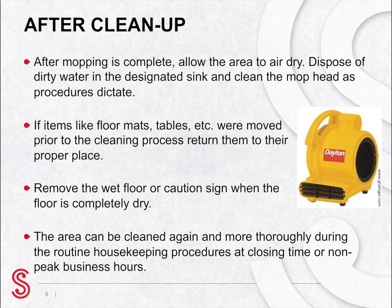After cleaning, you can often let the floor air dry, but wet floor signs should remain in place until the floor is completely dry. However, air drying alone may not be enough if the spill occurred in a high traffic area, such as a main entrance. If this is the case, consider wiping the floor dry with paper towels or cloths, or using a made-for-the-purpose floor drying fan as shown here. These fans direct strong air currents along the floor, some over 2,500 CFM, cubic feet per minute. When the floor is dry, remember to remove the wet floor signs. When wet floor signs are left on dry floors, customers and employees eventually ignore them because they are always there. Then, when you really need to warn them of a spill, they are ignored and an injury occurs.